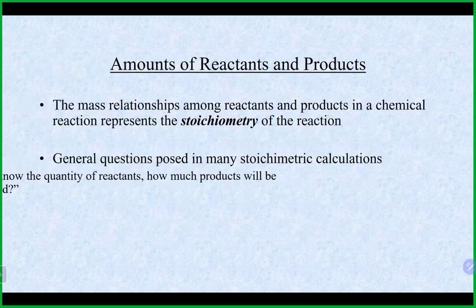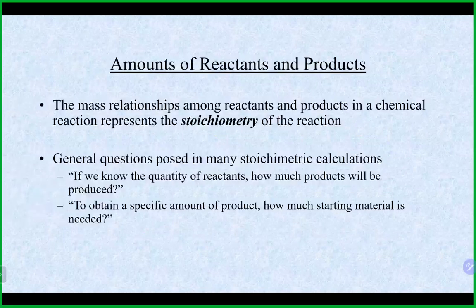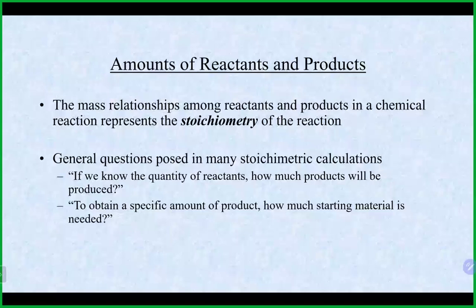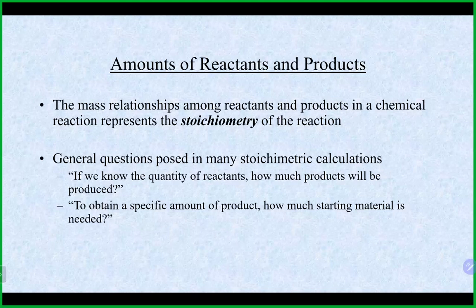So when we do stoichiometry calculations, much like the experiment we did way back before all the holidays, where we produce how much product, that's a very common calculation, trying to figure out how much product you're going to produce if you start out with a certain amount of reactants. If we know how much product we actually did produce in a reaction, we could also back calculate and figure out how much reactants we started with.